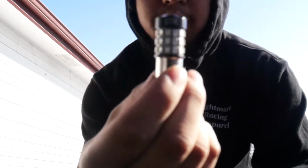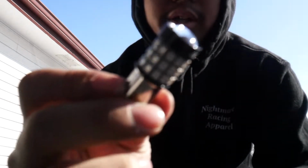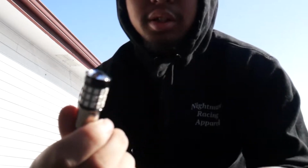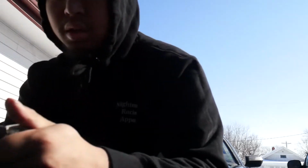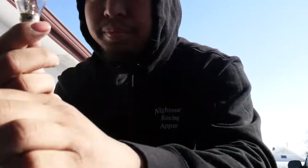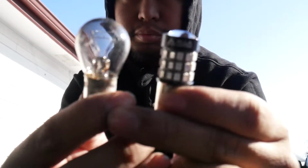And these are the strobe LED brake lights right here. So they will shine red. Looks pretty sick. These bulbs are a lot bigger than the stock ones, but they're still pretty big. So here's the stock one, and there's the LED one. Let's get this one installed.